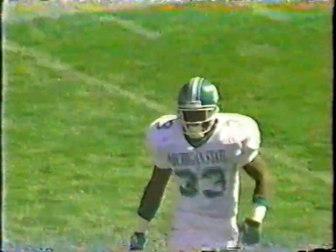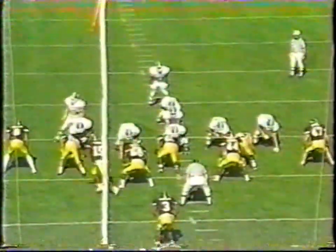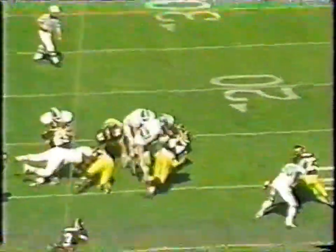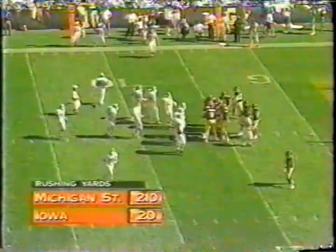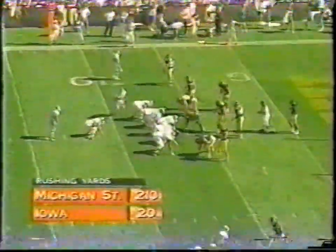With a little bit more power than Goldburn does, and that's a nice change of pace. And it's tough for a defense when you expect one guy to come in and you don't know the new guys in the ball game, and he's got a little different style, a little bit more pop right there, and he'll stick it right in there on you. Irvin does. Goldburn is 5'9 and 200. Irvin is 6 feet, about 210.